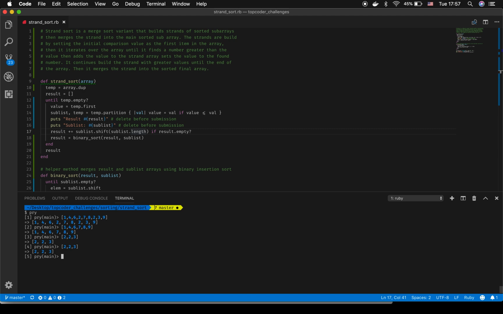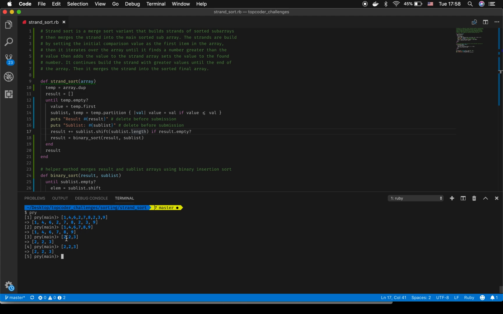Finally, it takes that first strand that was built and places it in a result array. With the result array built, we start merging the new strand, 2, 2, 3, into that result array. It does a binary insertion by pulling off the lowest number in that second strand and inserting it into this array.